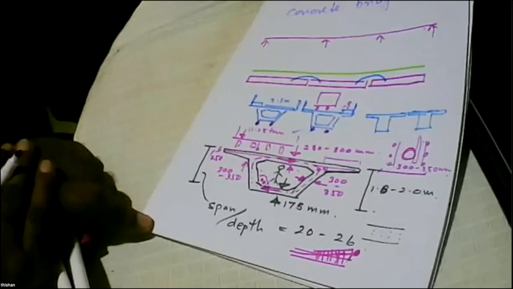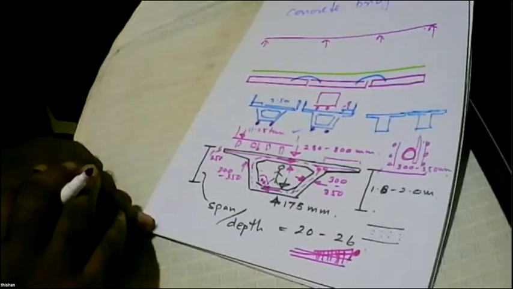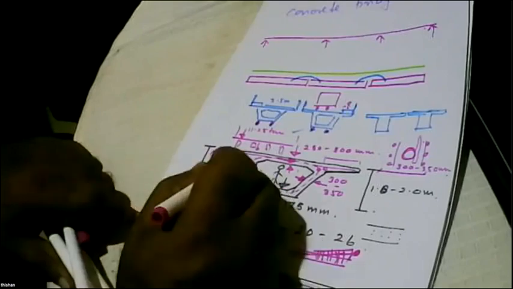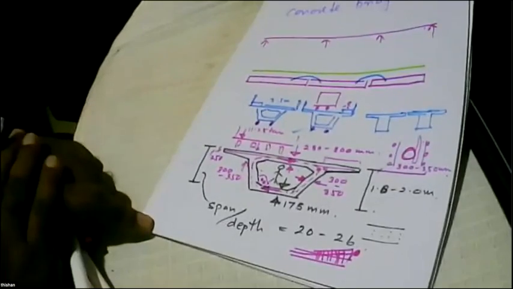But generally these numbers will remain something like 300, 350, the bottom slab of 175, the top slab of about 250, and the cantilevers, the connecting point might be about 300, 350. So that can all be optimized when you analyze.